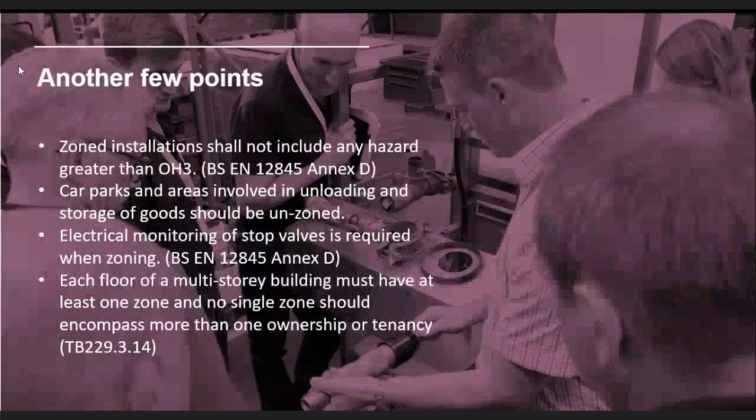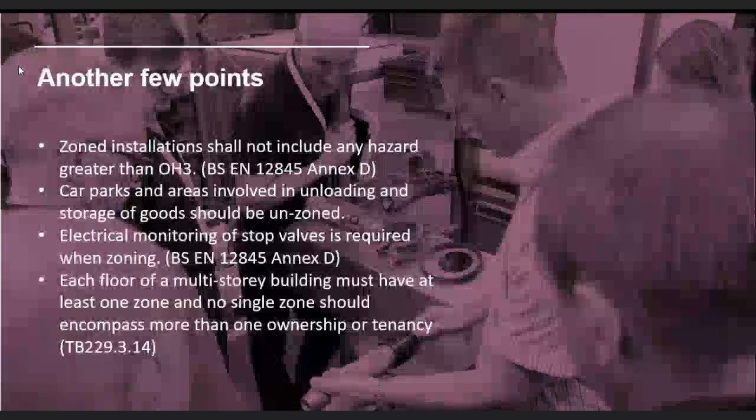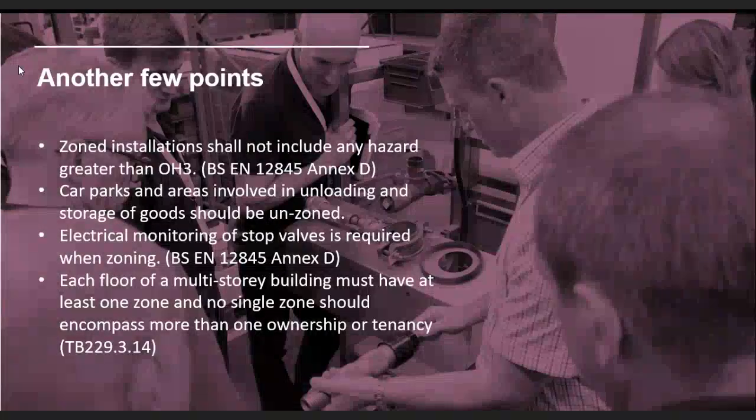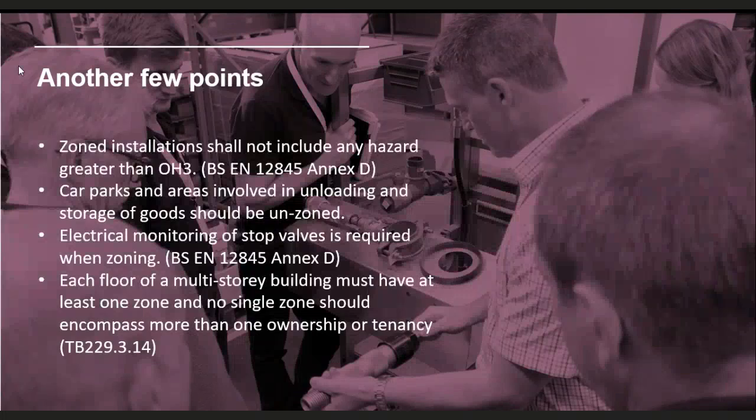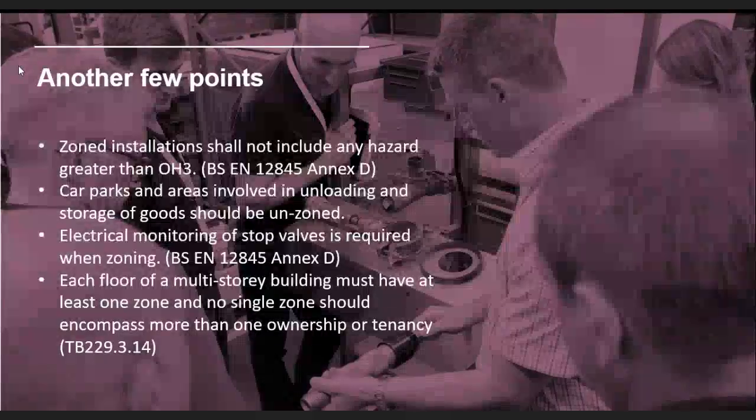You may have one tenant at the present time, but in the future, maybe that tenant moves out. It's quite a large area. You might want to get two tenants in to replace the one tenant that's moved out, in which case you're then going to need to split the sprinkler system into two zones, which is potentially going to be some hard work to sort out. What you could have done at the start of the project is make it into two zones on the basis that that is likely to happen in the future.